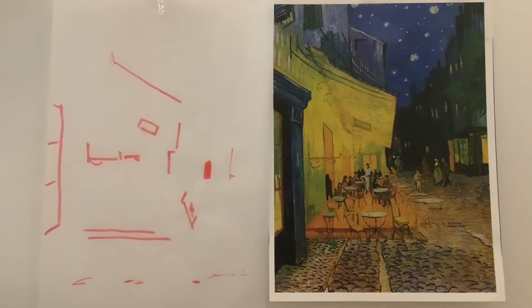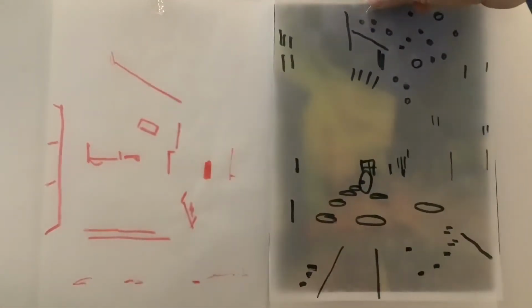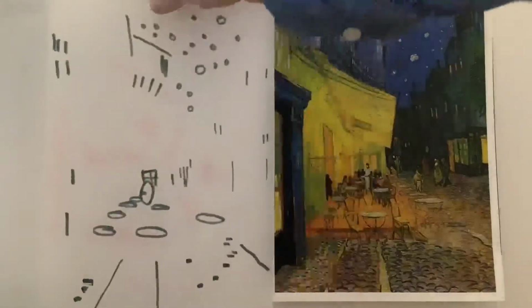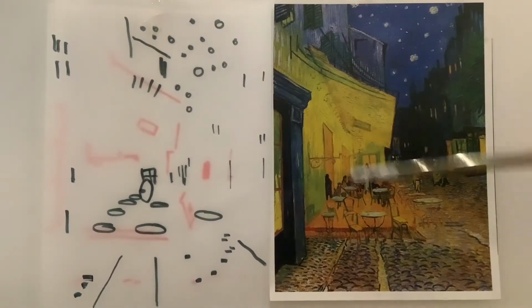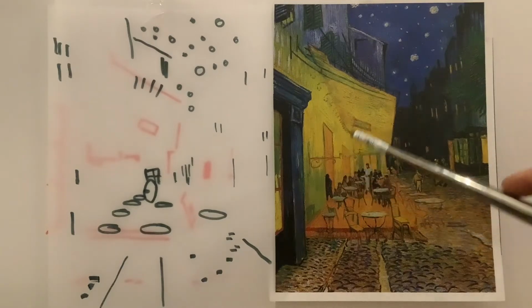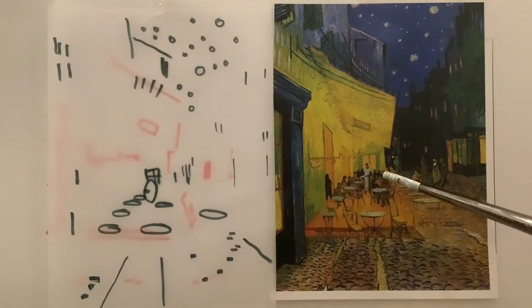So it's just amazing. But he also goes over and uses the darks. You'll start seeing where it's all the really dark blues on there. And again, it all opens up, and it's everywhere how it threads throughout this another palette range of color. And it's just gorgeous. But what's interesting about this is that he's got the stars there, and then how the tables kind of open up with this perspective again.